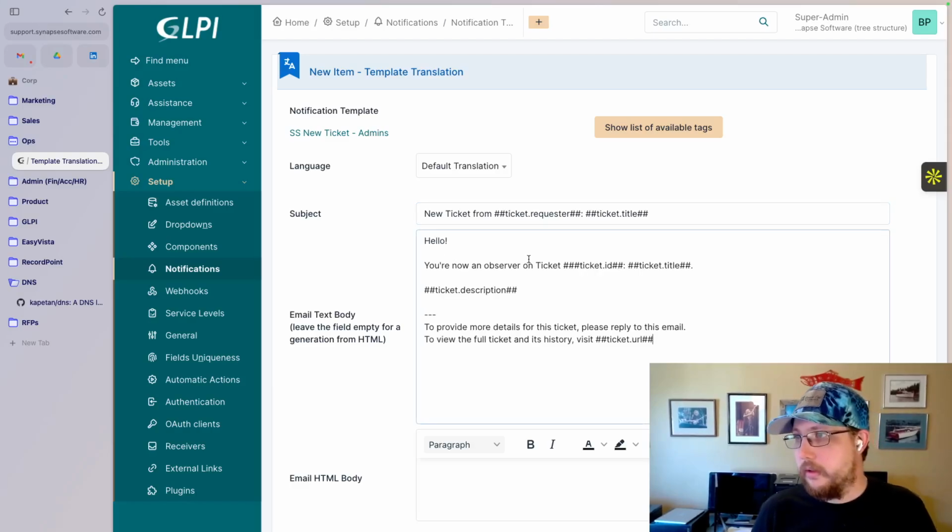We'll just paste this. Okay, so now I need to change some information. Let's see, ticket, and then the number has been created. We'll leave the ticket title. Here's the description.